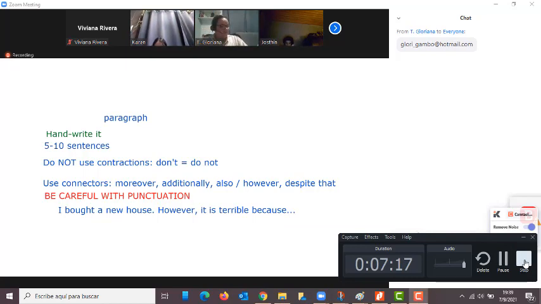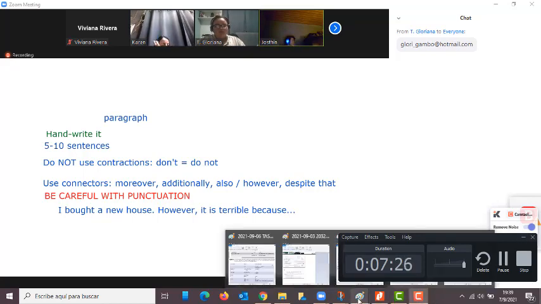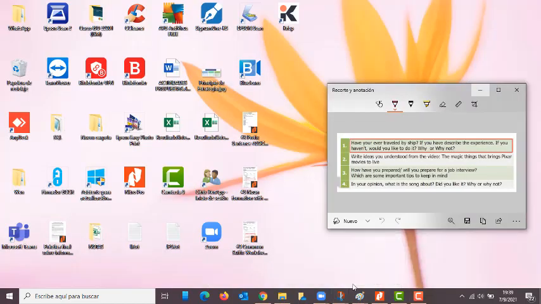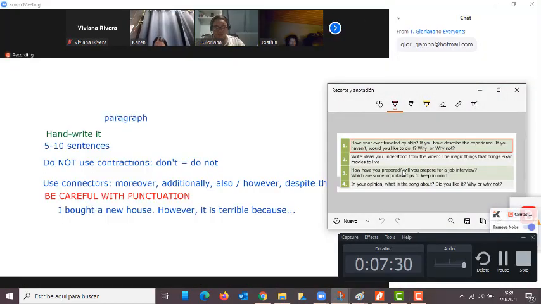We select just one of the lines. The thing is that I thought I had my notes here. What do you mean one of the lines? The point 1, 2, 3, or 4. No, only one. You are only going to write about number 1. Number 1, I can choose any one. No, only number 1. Okay.